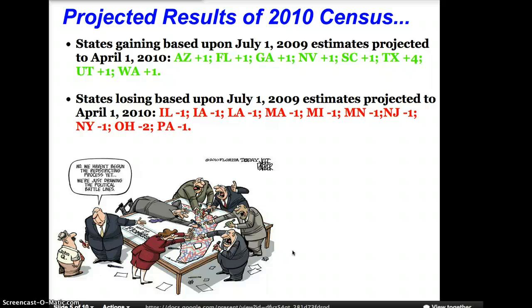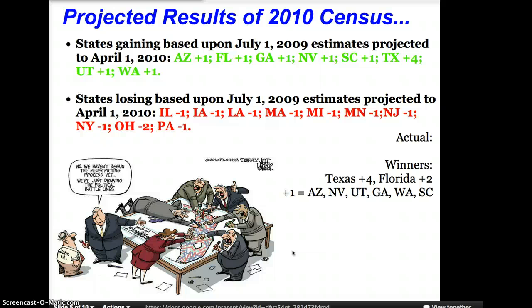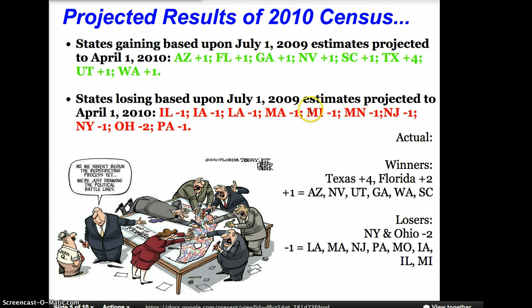You don't have to write any of these down, but in the actuals, Texas and Florida did each gain, and Florida gained more than anticipated. Texas held to what was expected, and everybody else gained 1. The people who lost, New York and Ohio, each lost 2, and the other states lost 1. Minnesota was projected to lose 1, so they really focused on making sure that everybody filled out their census forms, because some people go to Florida in the wintertime, and we didn't want those people to be counted as Florida residents, or we could have lost a legislator.